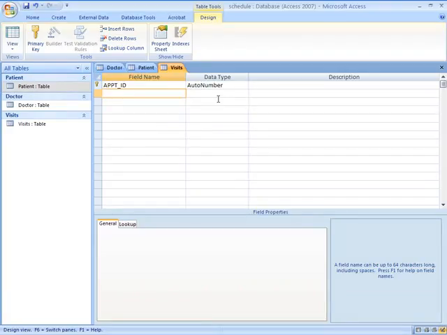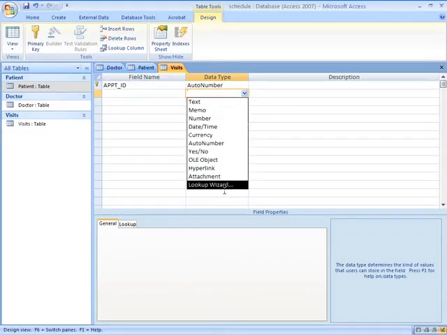So the important thing about these lookup fields that come from another table is you want to start them in the table you're going to be pulling information into. So the data table that you're pulling information from has to already be defined, and it works a lot easier if the data table you're pulling from has some data in it, which is why I was suggesting that you do patient and physician first, because we're going to be pulling from those into this data table. So the first thing I'm going to do, I'm going to go look up the patient data.